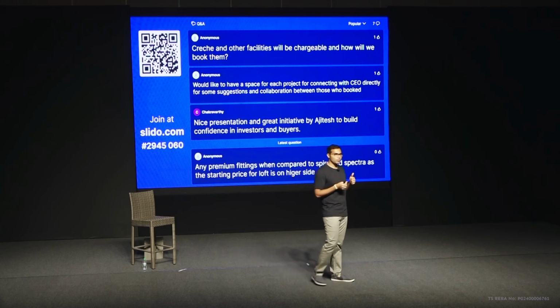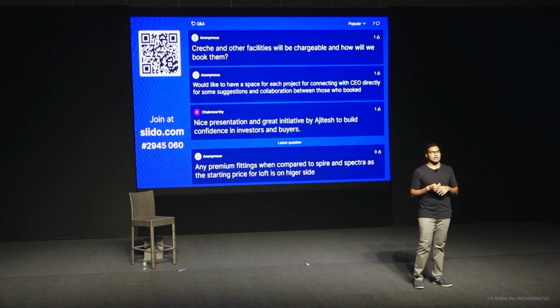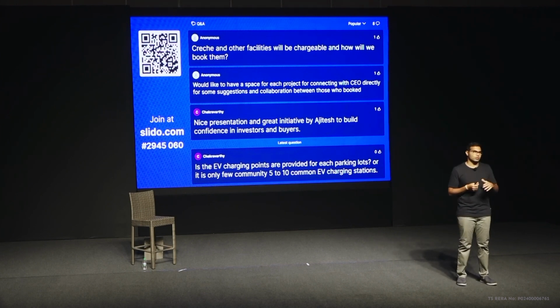So most of the water would be piped water, so there's a constant supply. And regarding the piped water, the government has usually invested in the Krishna Phase 3 and various other projects. So the supply of water is really good to the city. That's how we intend to solve for it.